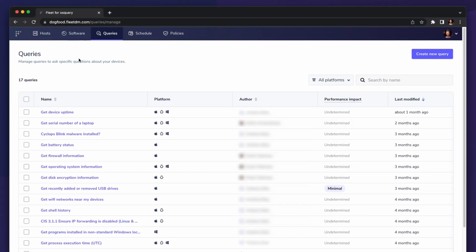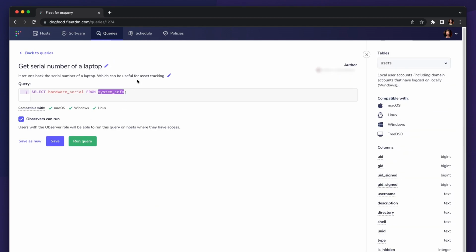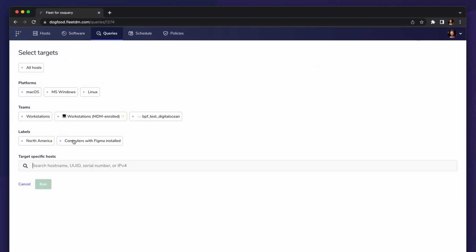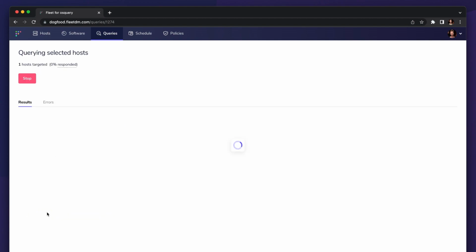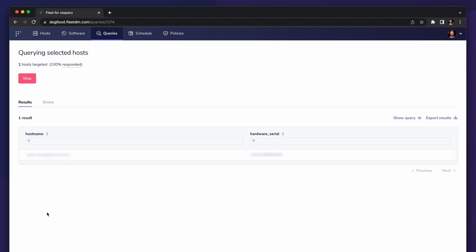The Queries tab allows us to have saved queries that we can then run directly from within the console here. And we can run this as a live query, getting information from any device that's online currently. So again, I could target my device, run the query, and within usually about 10 seconds, we'll see results from the query coming in. If you're targeting more than one host, which you can certainly be targeting hundreds or thousands, you'll see results pretty much instantly as those devices check in. And here's the result of that query. So this is really useful if you're hunting for some specific indicator of compromise in a security scenario, or if you're looking for misconfigurations across your organization.